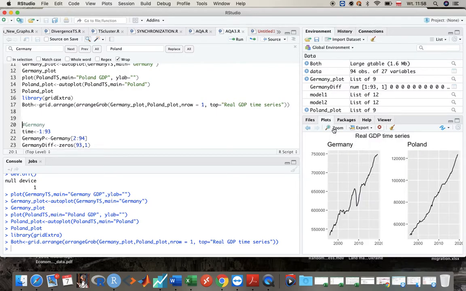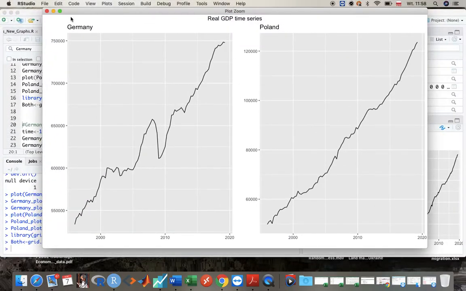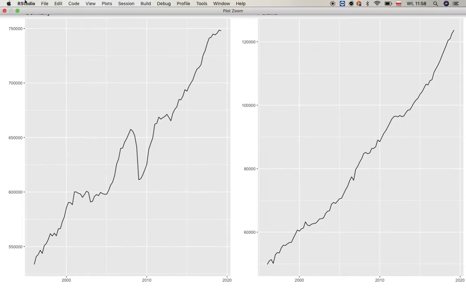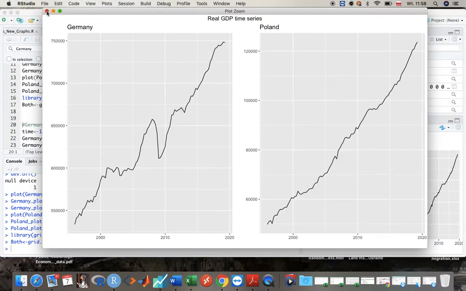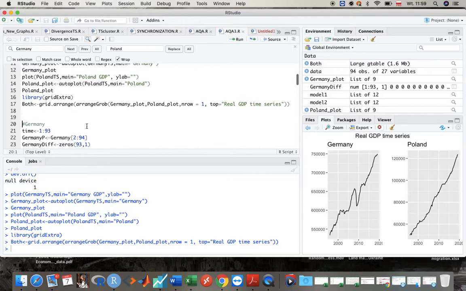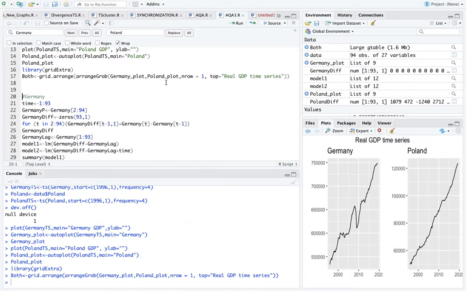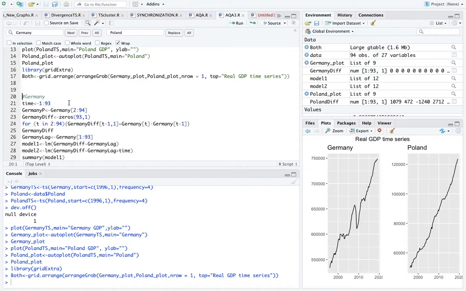Okay, of course. So look, when we put the two together, we see that they're definitely different. They share the property that they are both increasing, but as you see, the volatility of Germany's GDP is way, way bigger. So maybe we can use this information somehow to compare the two GDP time series using what we've learned in advanced quantitative economics.